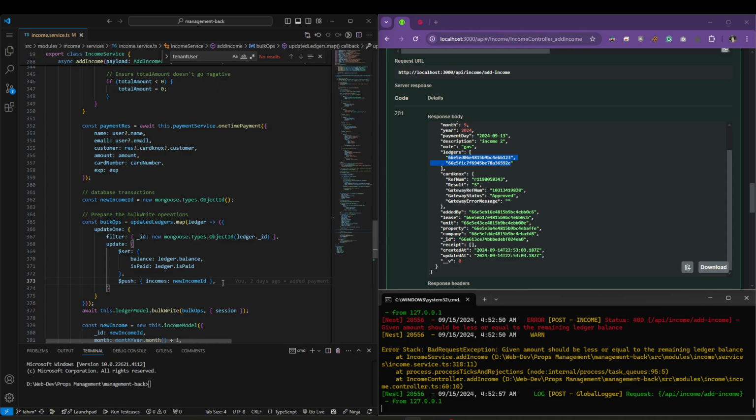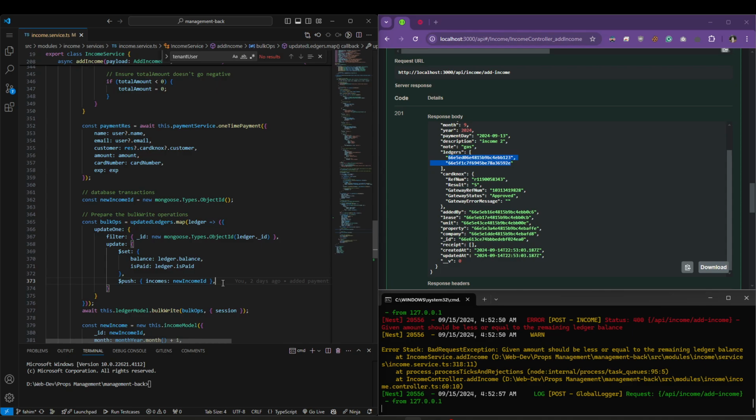What are the pros of bulk operation? The pros are that we can update lots of documents, and we don't need to update a single field only.